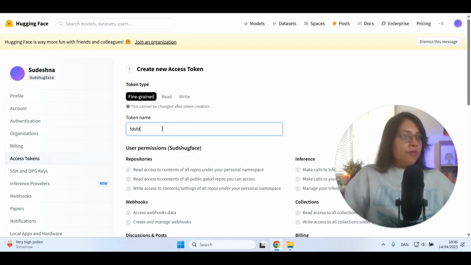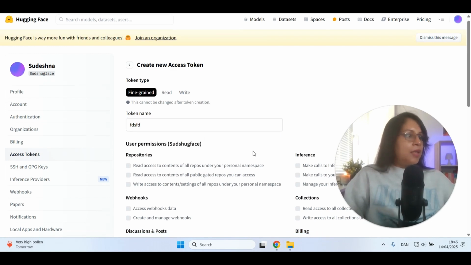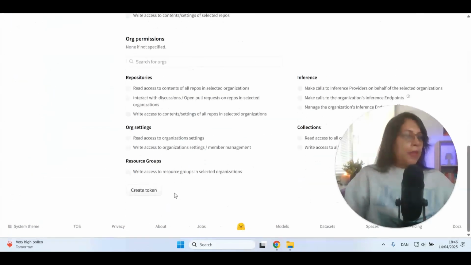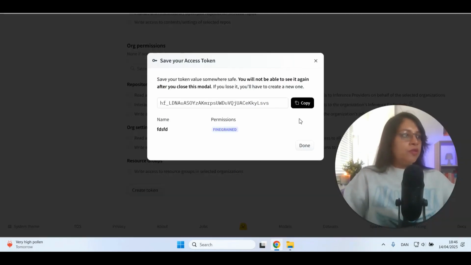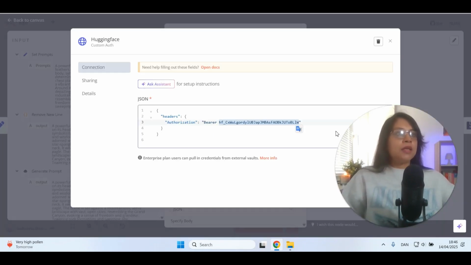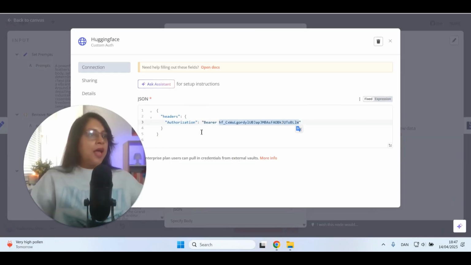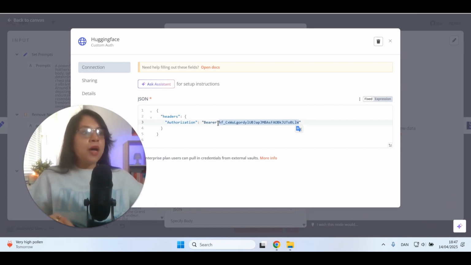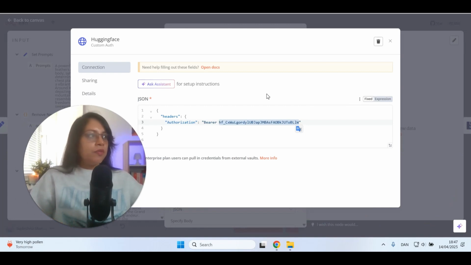For example, I have just given this name, and then create token. Okay, so if I just do create token, you get this token and then copy it, come back into n8n and paste it here. Just remove this, but don't forget to keep a space after the bearer, right?